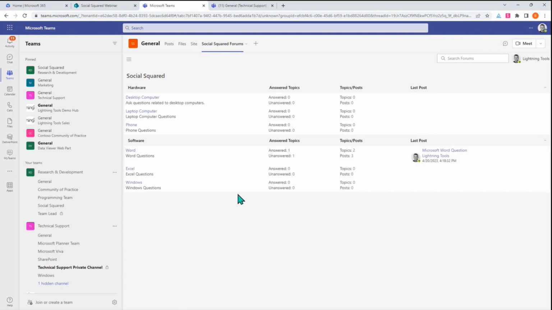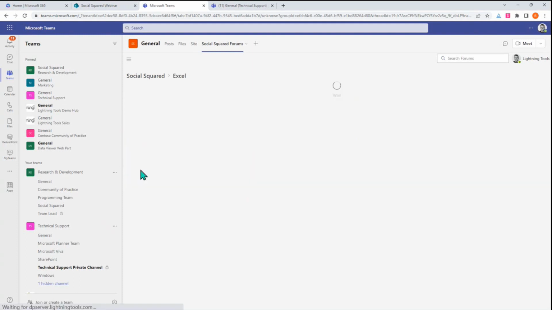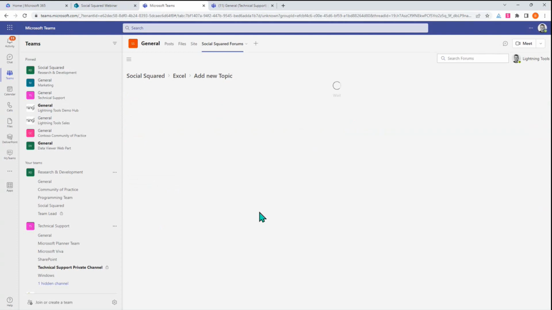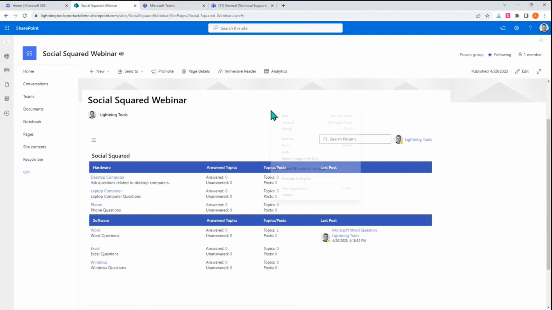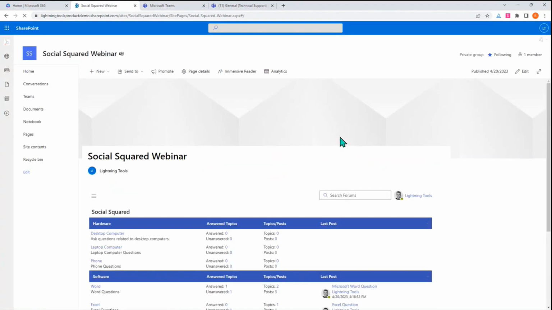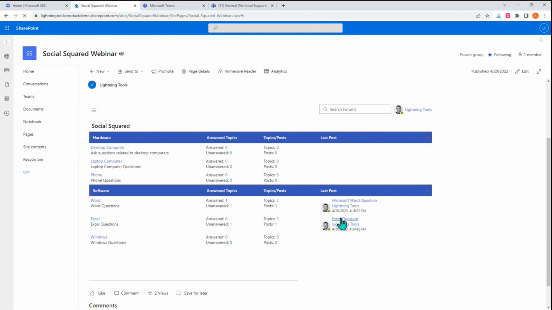So we can go in and ask a question here about Excel. So I'm just going to put Excel question, blah, blah, and let's just post that. And what you'll see if I come back here into SharePoint and refresh that, of course, we've got that same content showing up because it's got the shared repository, which is the lists inside this SharePoint site here.